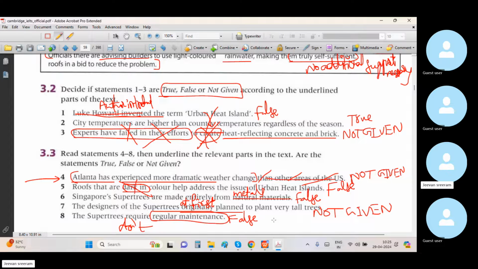For other question types, of course, you don't require this level of understanding. 60 to 70% of understanding can make you get more number of questions correct. But to handle true, false, or not given, or yes, no, or not given questions, you need accuracy. You should have understood the exact meaning of the relevant information which answers the questions you are working on. Now you should have understood the significance of working on accuracy of understanding of each and every sentence from the passage.